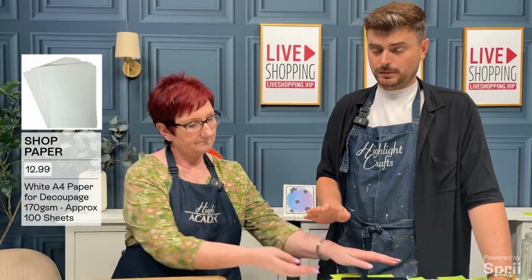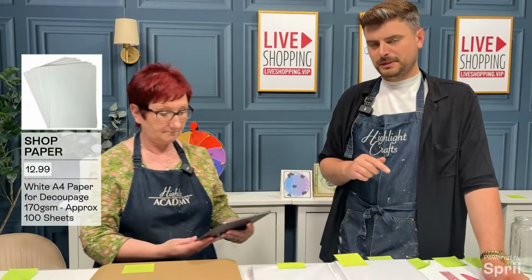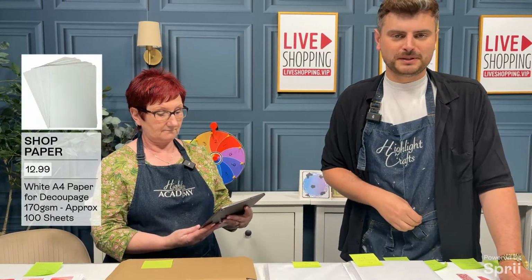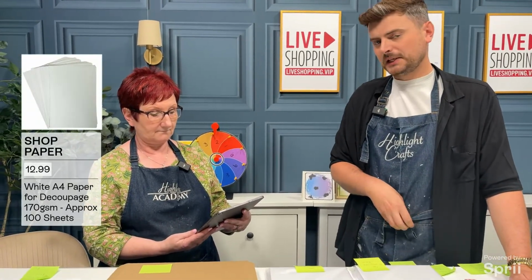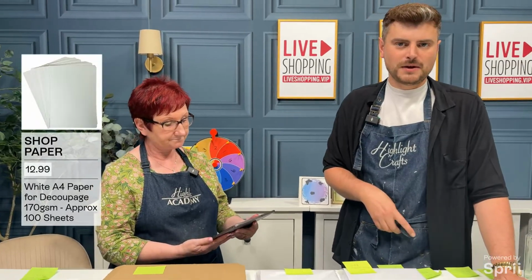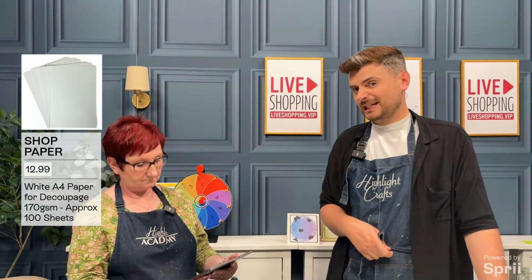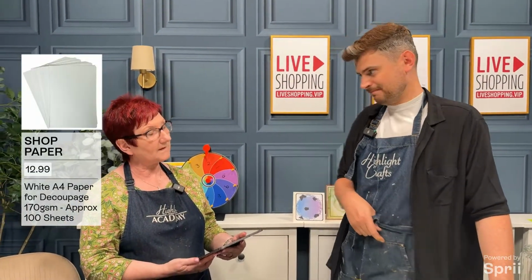I don't know how much we have, and I don't know if there is going to be any more coming in again, but this would be a great time to get it, especially if you've just gone for that Pro Cut as well, because it cuts beautifully with your dies too, as well as your Scan and Cut. You can use it for your Studio, your SVGs, your Reflections, all those different things, or what I really like to do with it is print photographs on it. Yes, absolutely. That's a thing.